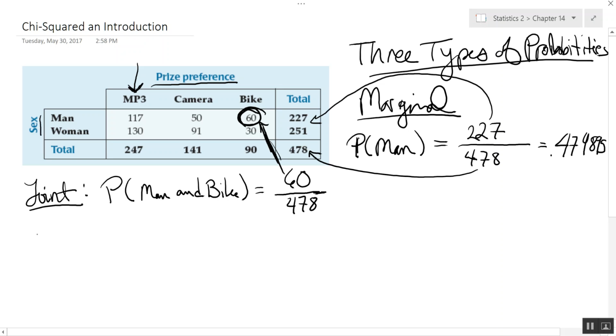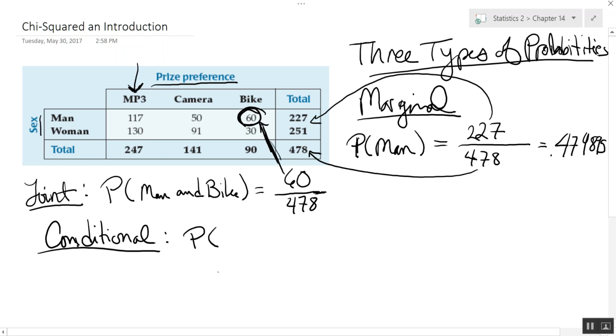All right. The last one I'm going to talk to you about, and this is the last big type, is a conditional. That's supposed to be a C. Hold on, we'll fix that. So conditionals are always about on the condition that I already know this happened, or under these conditions.